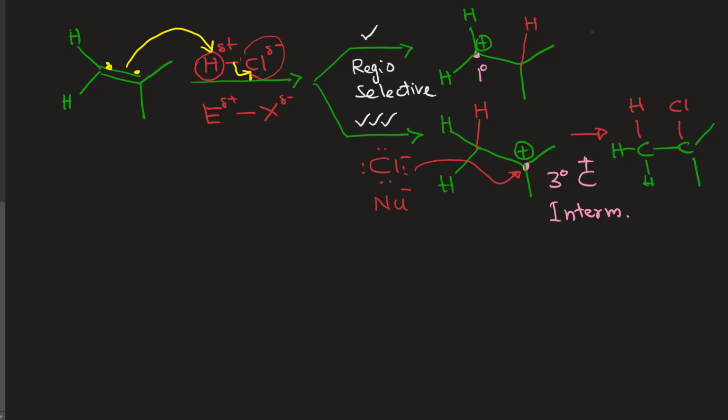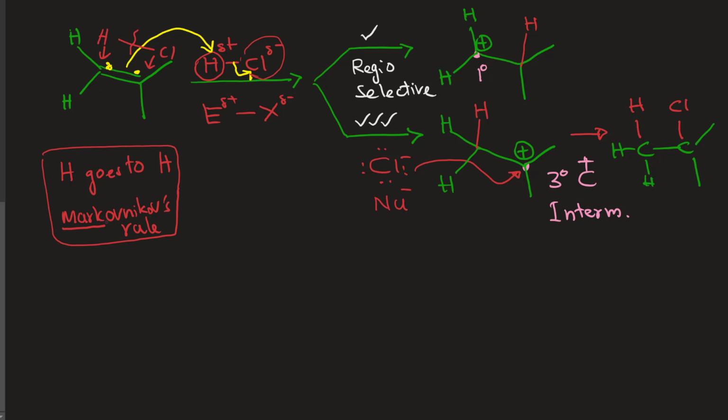H goes to H, and it's also called Markovnikov's rule, right? My students like to call it Mark's rule. It's so easier. Markovnikov is the one who actually figured this out long before, but across the double bond like here, H goes to H, Cl goes to the other side, where there is more carbocation, right? So H goes to H is a good way to remember, or you should call it Markovnikov's rule. This Markovnikov's rule came actually hundreds of years ago, before we knew about the carbocation.